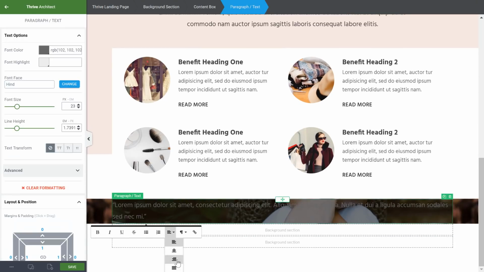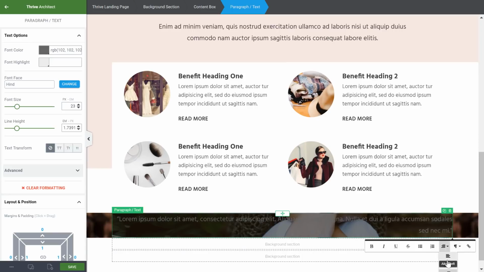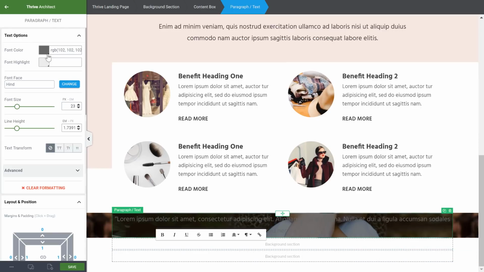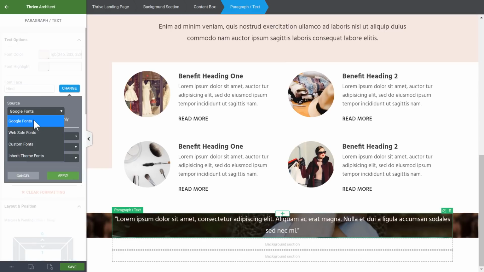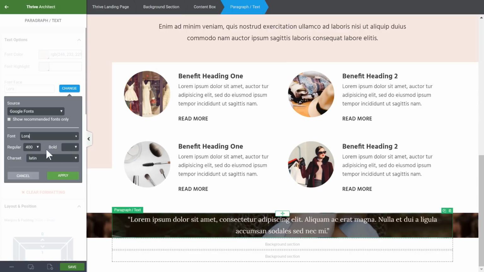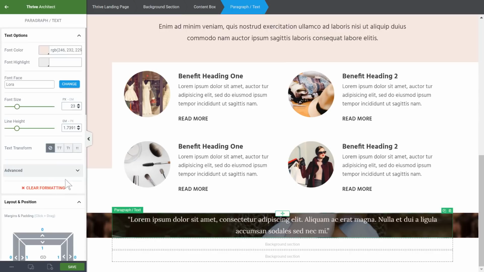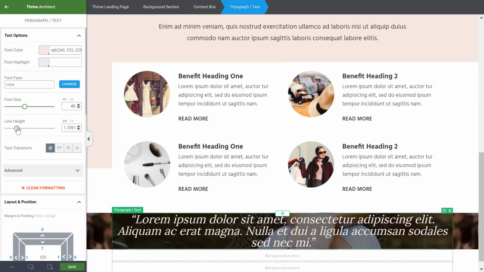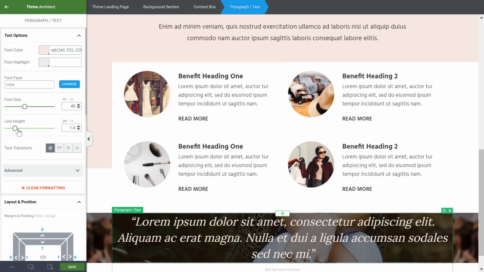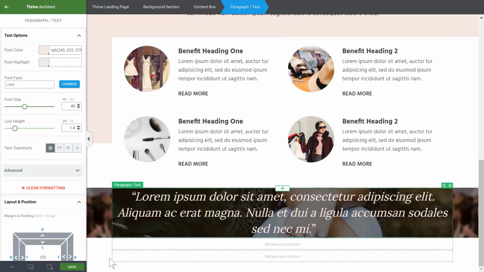I will center align it. Oops, that was the wrong one. Center align it, and then we want to style it. So I'm going to use this color here that we've saved, and I also want to use the title font. This looks nicer for something like a quote, so I want to use that here instead. I also want to make the whole thing italic, actually, like this. And I want to change the size. I want to make it larger, maybe like this. Like this.